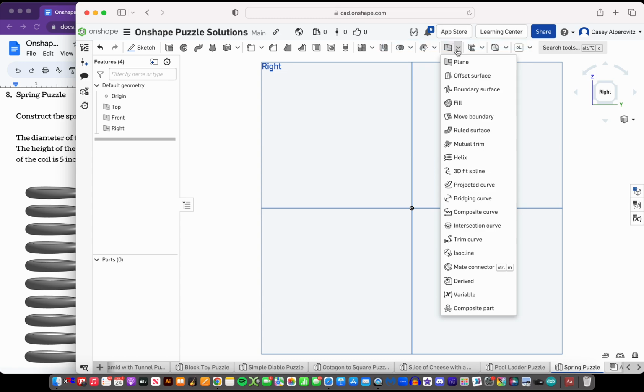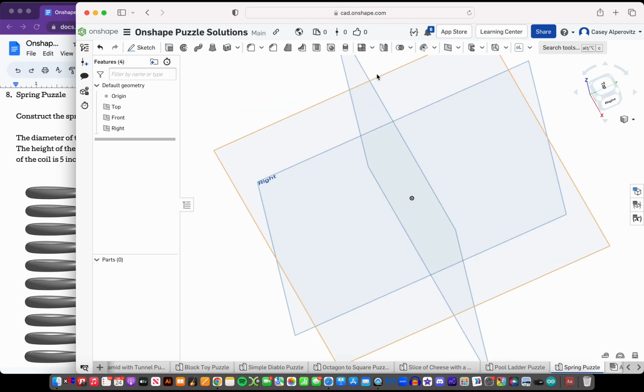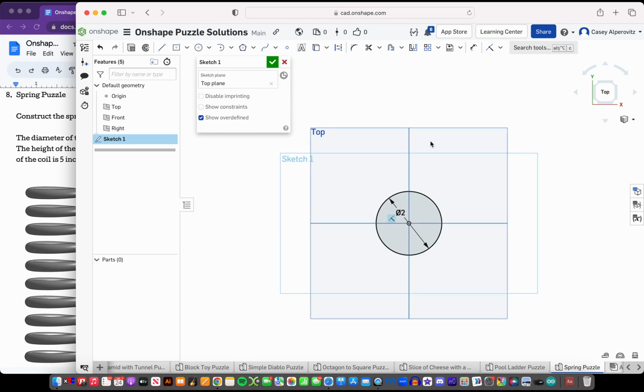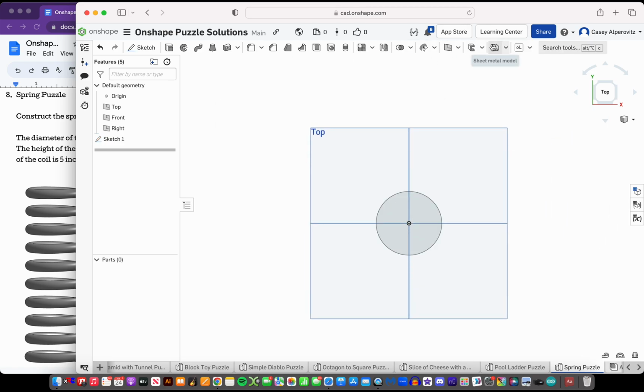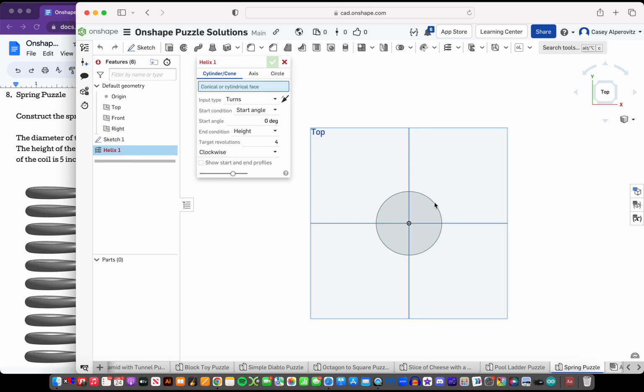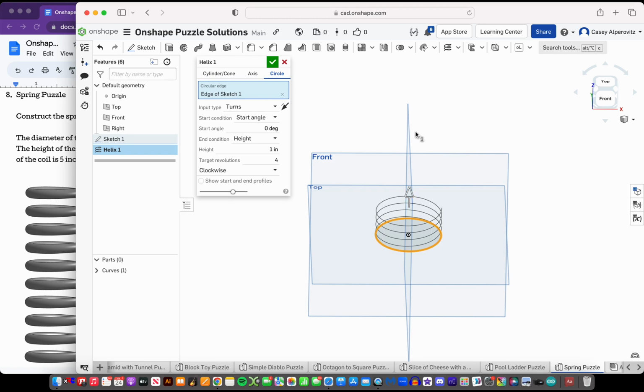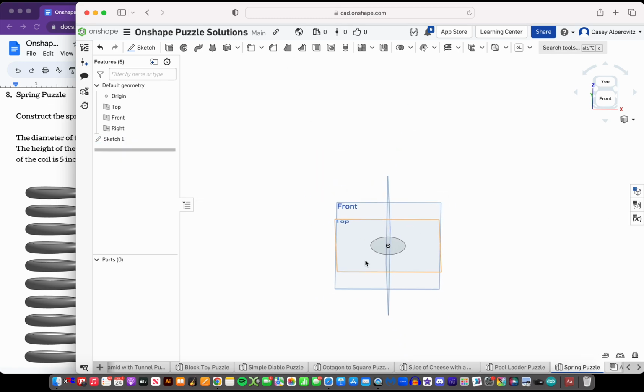So here it is. There's a few ways to use it. I'm going to make a circle. And if we want, we could just define the helix from here. We could go to plane, helix, and circle, and then just start making the helix out of here. But I'm actually going to do it a slightly slower way, just so I can show you an additional tool. But either way will work.